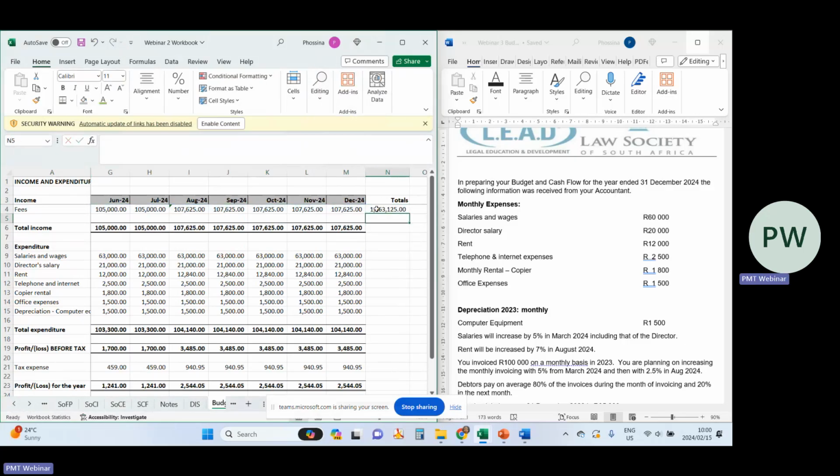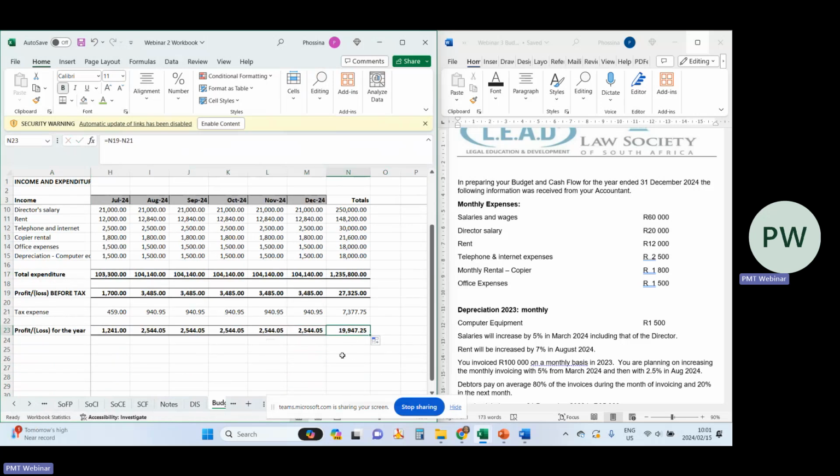run from January to December to show us our total income, and if we had other incomes, it would show us. And then for our expenditure, we do the same. It will show us our total salaries for the 12 months. If we drag and copy, it will show us our total for everything. If we drag, we get our formulas right. We get our total tax for the year, we get our net profit for the year.